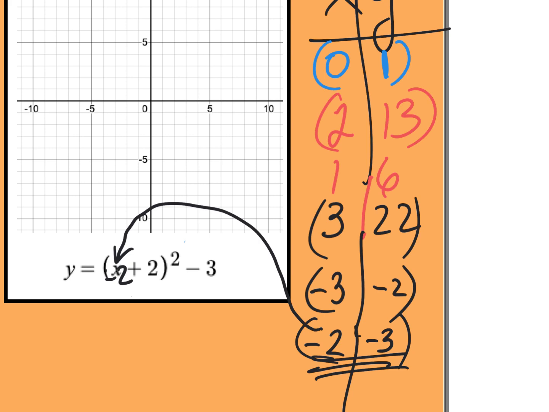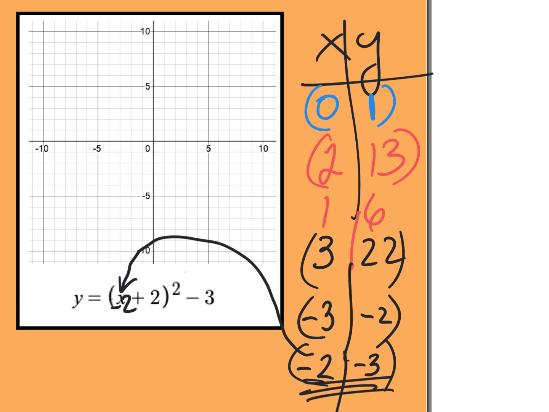Okay, so there's a bunch of points. Do you get, if I graph them, I get to connect the dots with them. And then I'll realize it was a U shape that got shifted left 2 and down 3. But if you had forgotten that it was a U shape, this is what would have told you.